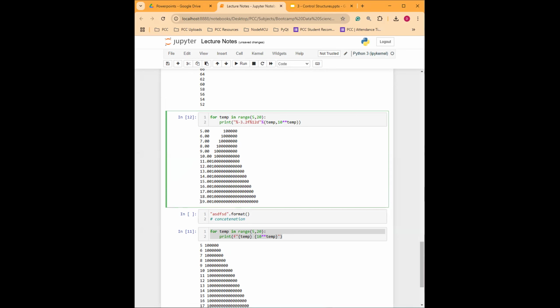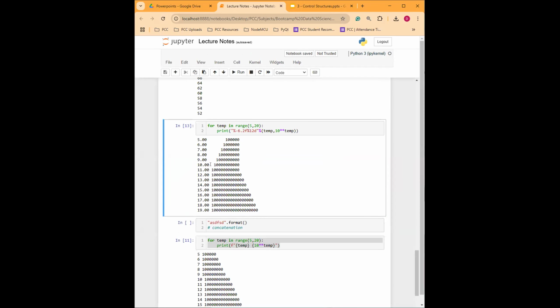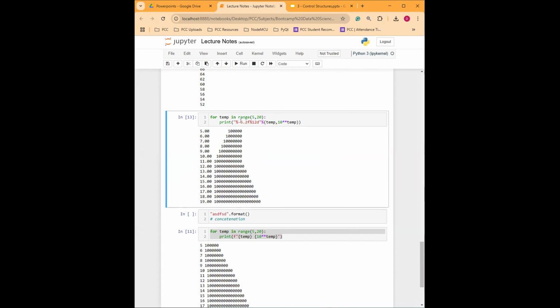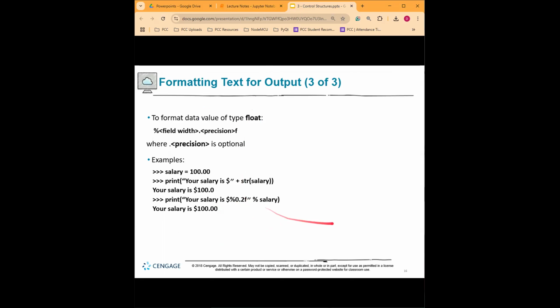So if you take a look, there are one, two, three, four, five. So I guess it's better if you make this one six. There we go. So in that case, there is a space in between, and then we can actually read it much better this way, right? So you start with how many characters, including the dot, followed by the dot itself, and then the number after that is how many decimal places you want. So if you want one decimal place, you put one here, and then you run this program again, and there it is, so one. So that's how you use this format.